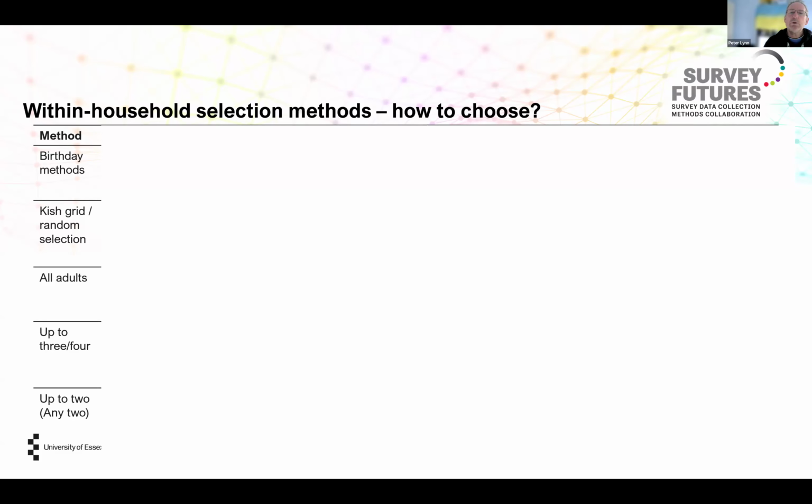Secondly, we could try to implement a pure random selection of a person within a household. The Kish grid method was probably the first method developed intending to do just that, and there have been very many variants of that developed since 1948 when Kish's paper came out. And of course, it doesn't have to be one person. You could do a random selection of two people or any other number, depending what you're looking for. So random selection is our second category of methods.